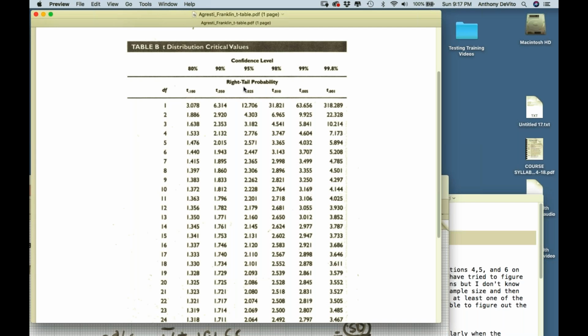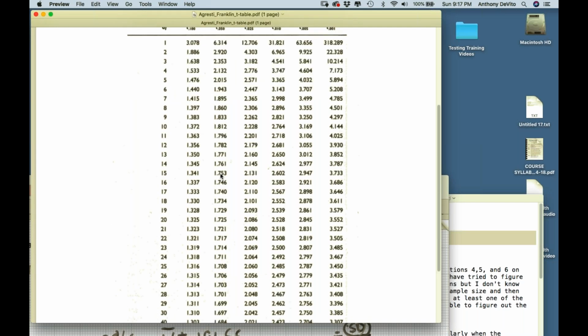Okay, and in fact, if you look at this, there's a little row underneath here, right tail probability. It says for the T score, the area where the right tail probability is 2.5%. Well, that makes sense, right? 95% confidence means that it's the middle 95% of outcomes. So you have a right tail of 2.5% and a left tail of 2.5%, adding up to 5% that's outside of this confidence range. That's the chance you're going to have an error. So that's why they put it that way. Obviously, for a 90% confidence interval, it would be 5% on the left side and 5% on the right side, outside of that range of 90% confidence.